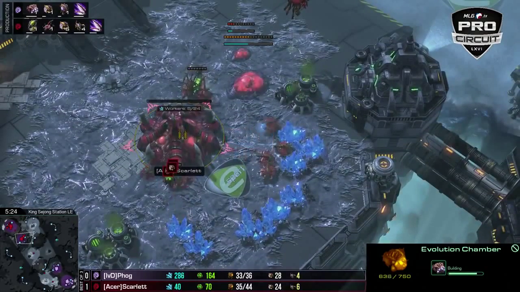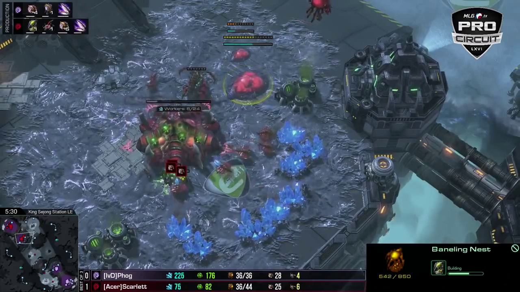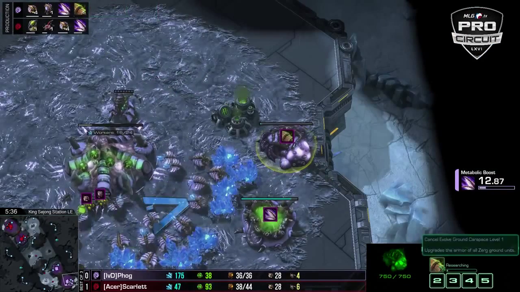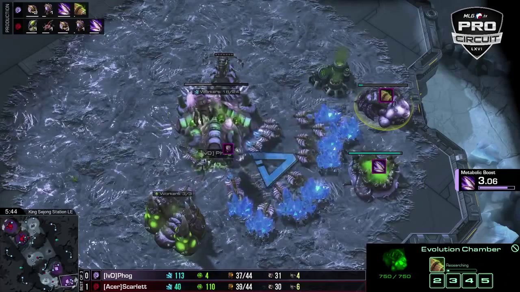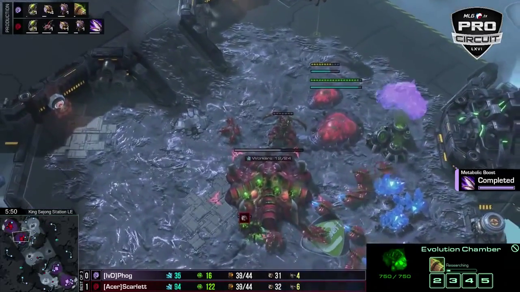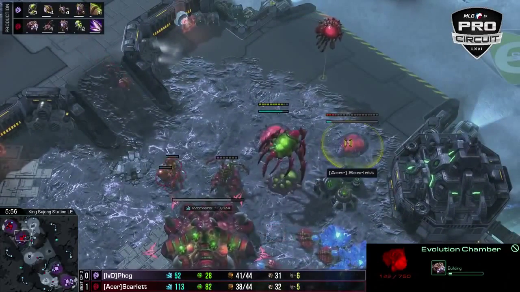We have Phog going for +1 carapace at the Evo before Bane Nest. This is interesting. He did this first, I think. He should put the Evo at the natural, so when I scouted and did the mini special, it reacted. But this is a bit more hidden. And Scarlett's been super safe. Yeah, she even had to get a spine.